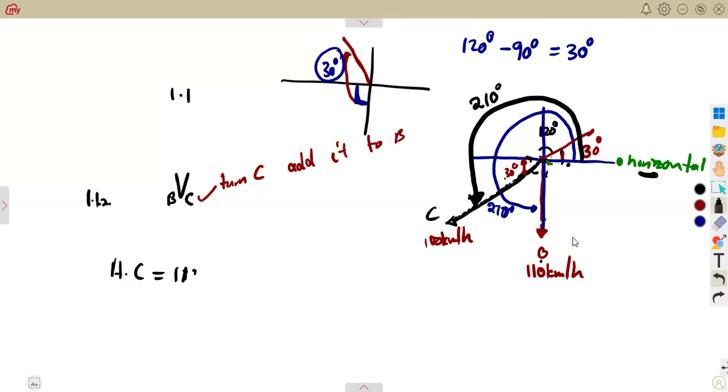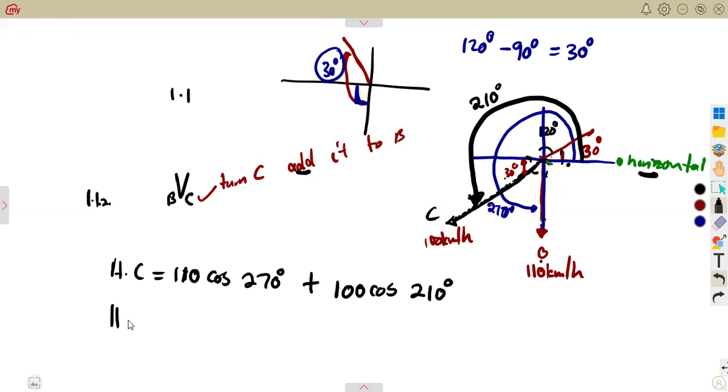So that's 110 cos, remember horizontal, the angle that is affecting B is the whole angle from the horizontal, this whole angle, which is 270. It's not going to change. Plus you add, remember you add. So you're going to add it to C. So you work with this one, which is 100. So that is 100 cos of what? Cos 210. The angles taken from those angles. So that is 100 cos 210.